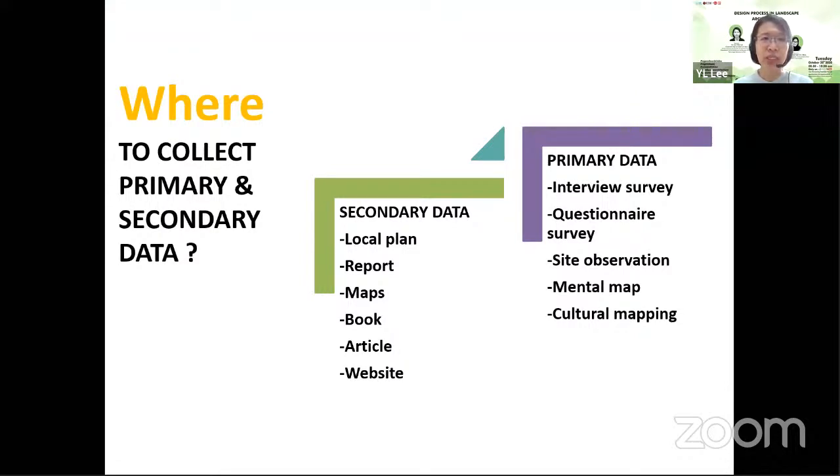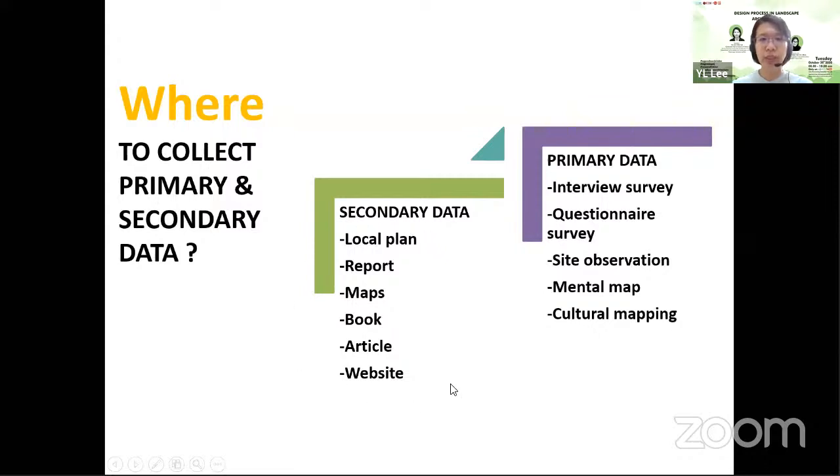I believe that primary and secondary data is not a jargon word and is familiar to you. As a studio master, as a lecturer in the studio, we always guide students to have what we call a desk study, which means students have to start with secondary data before they go to the site. Because why? With preparation of this data, at least you can become familiar with the site first. I believe you cannot go to the site survey straight away without understanding the site background. At least you get some info from the secondary information.